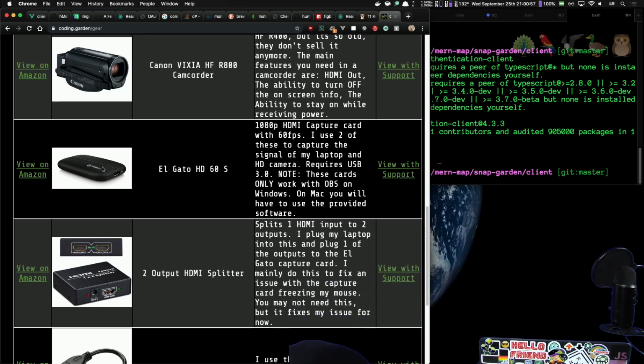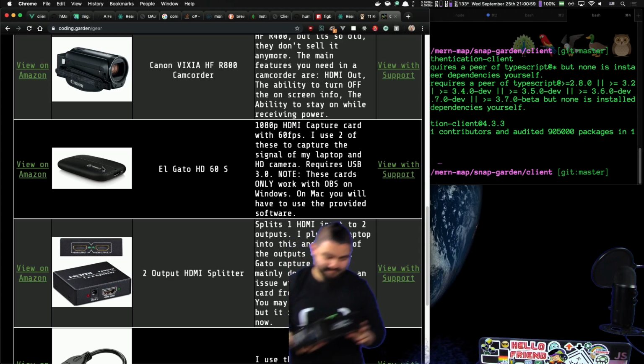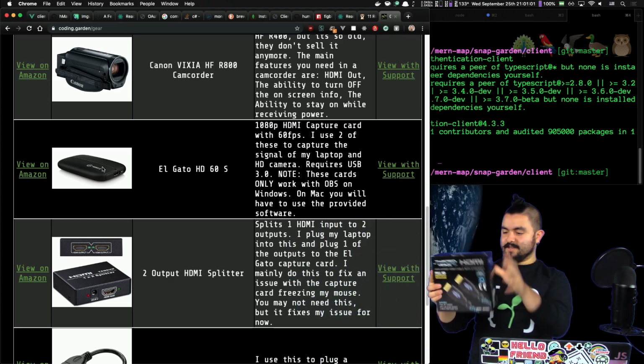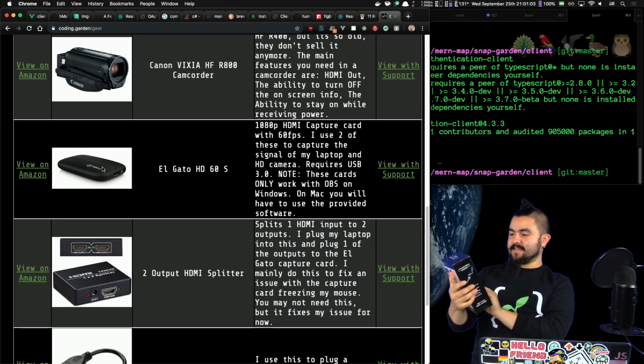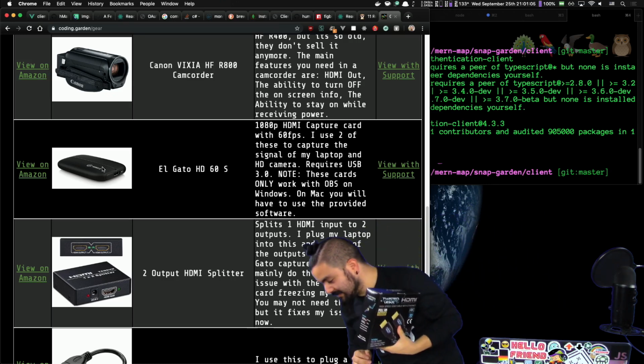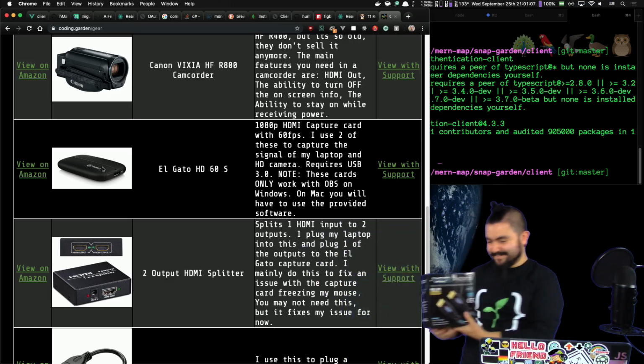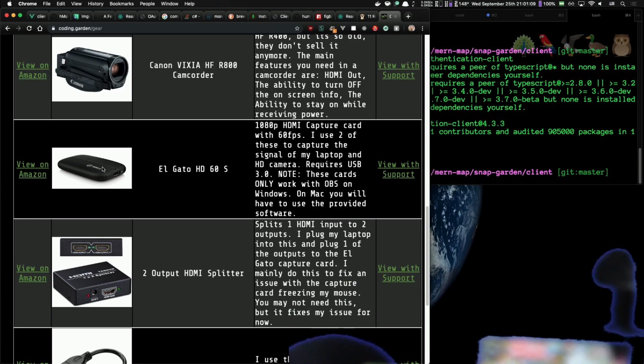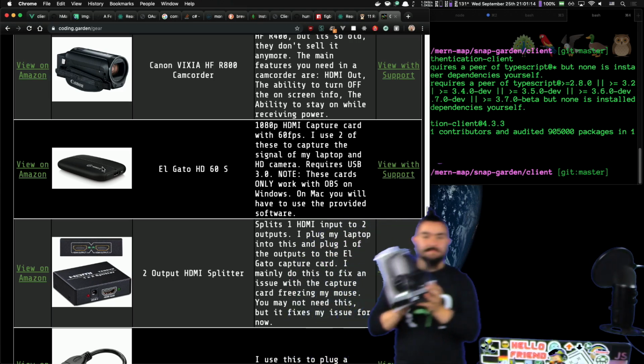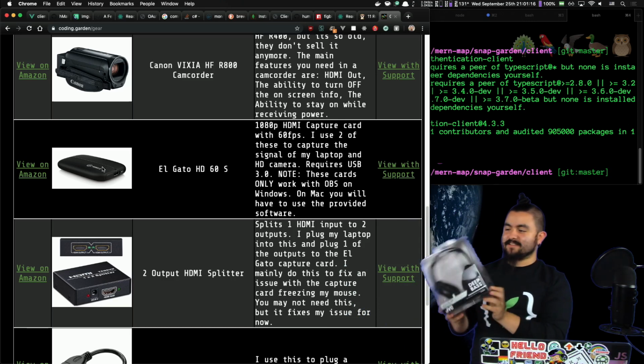What's next? Got a 25-foot HDMI cable. I think I got a 2-pack. Yeah, there should be two in here. I got some studio headphones with deep bass for the guests.